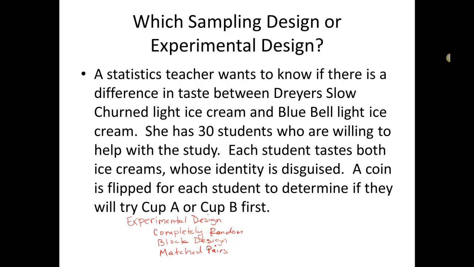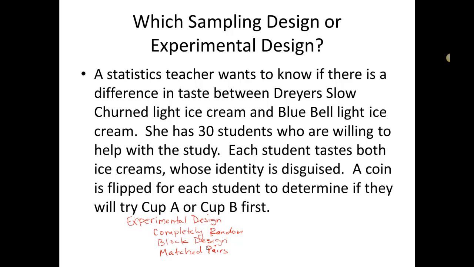And again, the difference between these different designs goes back to the randomization. So because it's an experiment, we have all of our subjects or our experimental units that are going to participate in our study, and we're trying to figure out how to assign treatments. So that's where this randomization comes in. So in a completely random design, you have all the people that are going to participate, and you take all the people and just randomly assign them to all of the treatments, completely random.